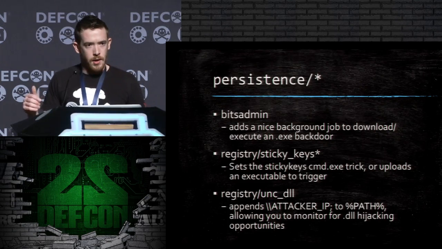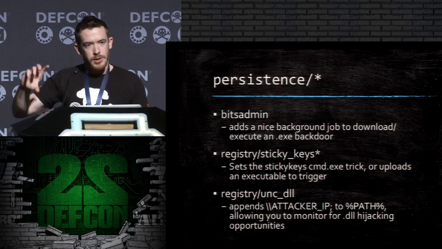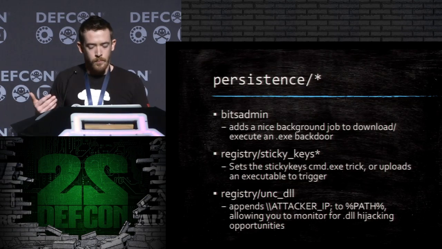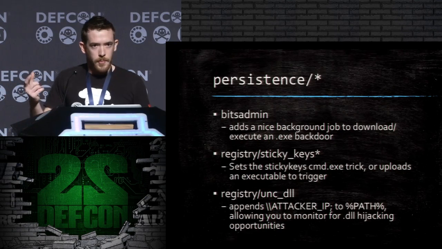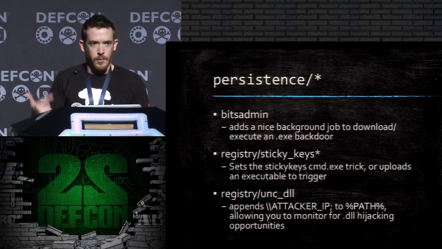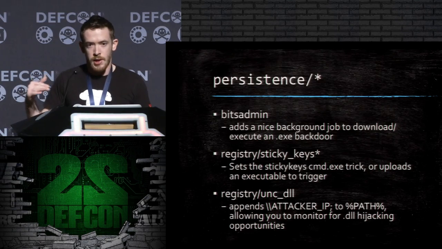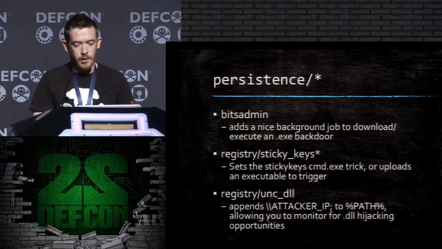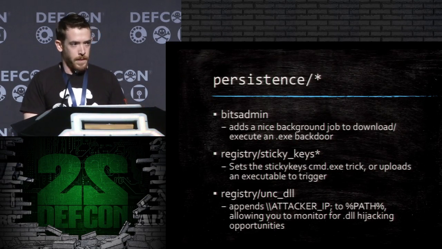If you append a UNC path to your path environment variable on a machine, and that machine reboots, services and some programs, when they start up, will actually look to that UNC path for DLLs to load. So I actually have a little tool in here, it's under just /tools, that you can run, it will script Wireshark and actually pull out all those hijackable opportunities. And there's an SMB host, you host up a malicious DLL from Meterpreter, and then you have your persistence.